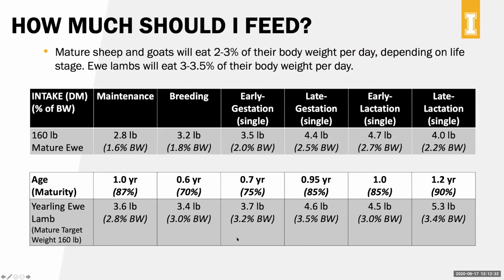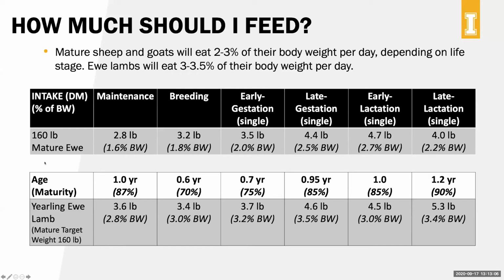So Rebecca already touched on some of this, but it's important to understand that during different stages of the life cycle of the animals, they're going to require different amounts of feed. And so one of the things that's really important to remember is if an animal is only going to eat 3 pounds a day, you cannot make her eat more just because she needs to meet requirements, right? You have to make your requirements fit within the amount that she's going to be willing to eat.